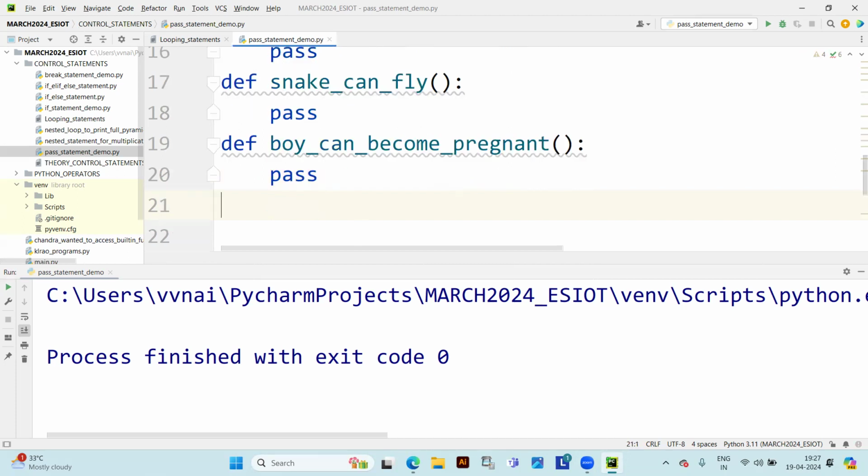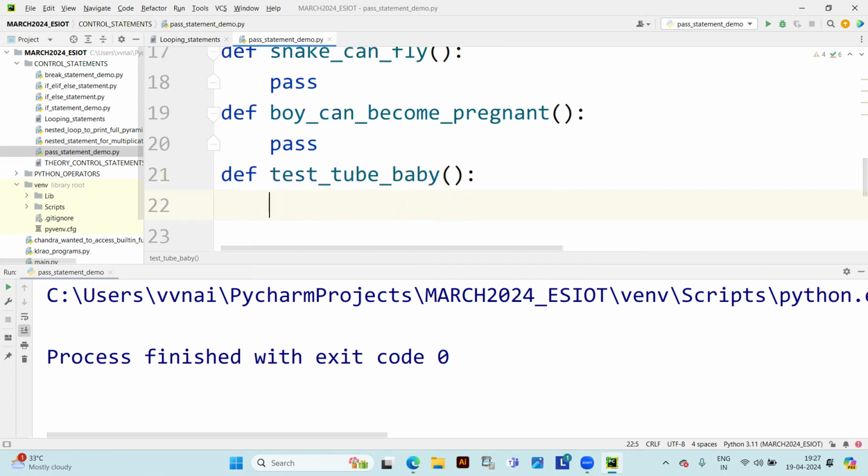Even though the definition, test tube baby.